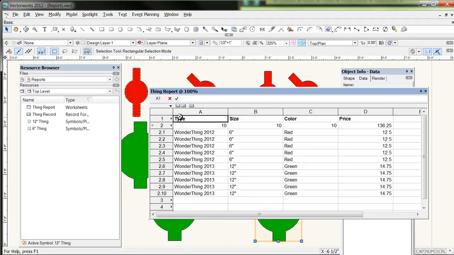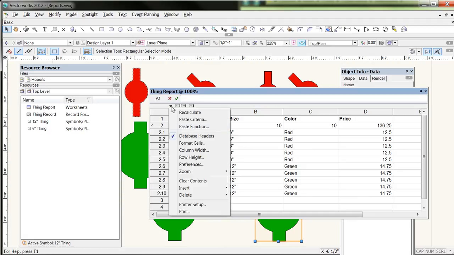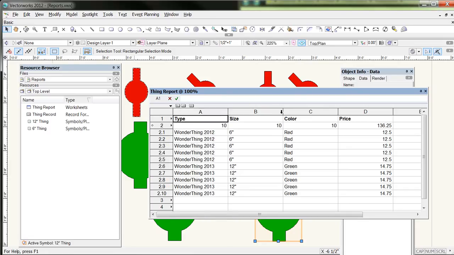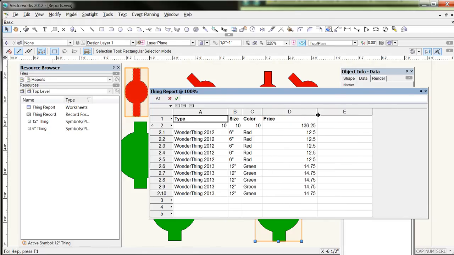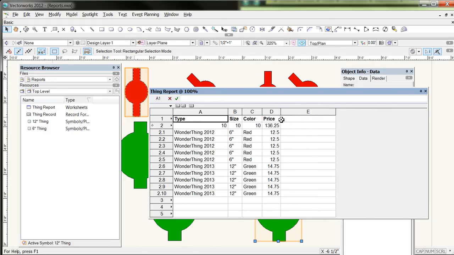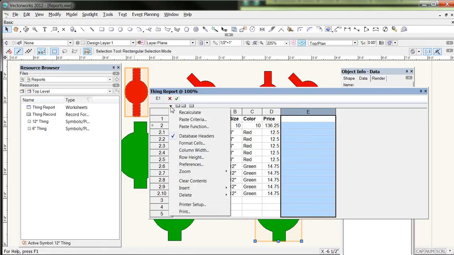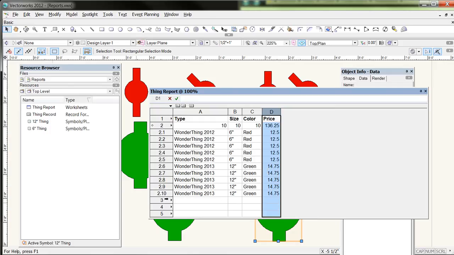But you can also do a lot right here in Vectorworks. This tiny little down arrow here opens up some of the spreadsheet controls that you get. We can also do things just like you do in other spreadsheets, just click and drag. I'm going to make these guys a little smaller here. So I'm going to click and drag on these columns. I don't need all that blank space there. And in fact, I think I can even just delete this column, I'm going to delete that field here. Yep, delete column. There we go, because I don't need that extra. I could do the same thing down over here, but I won't for now.